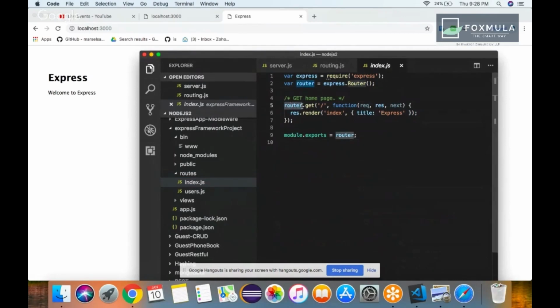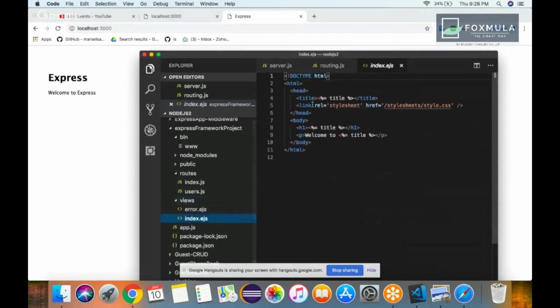And then I've written router.get. It means in the router, if we are having this in the URL, just call this. And then we are saying response.render index title express. It means this is just an object which contains title express. So when I'm saying response.render, it means call the index and pass this object. What it will do is basically it will call the index.ejs because the rendering is the EJS, and then pass the object which contains title.